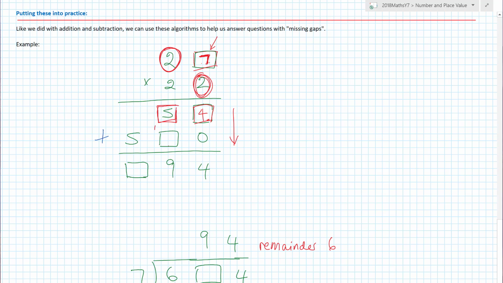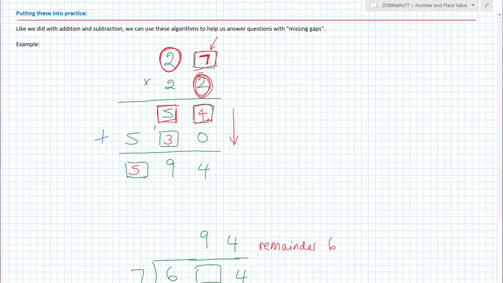And again, it could be something else. Could it be anything else? I don't know. 8, 16, no. In fact, it can only be 7. Knowing that that is now 7, I can actually work out the rest of my numbers. So 5 plus 1 plus something has got to give me 9. That has to be a 3, and that has to be a 5.